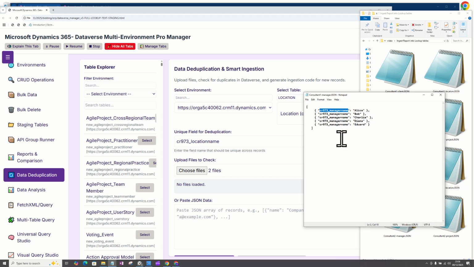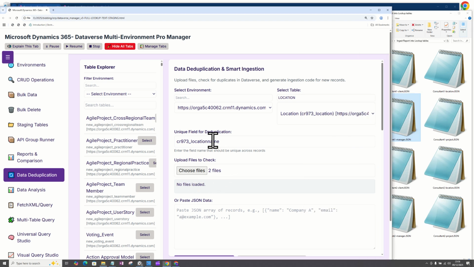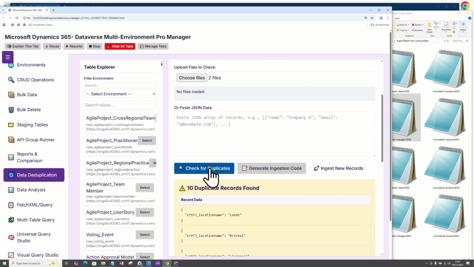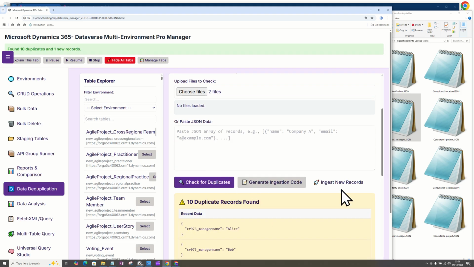So what this is simply doing is checking whether we have a double Alice or Bob or double Charlie and the rest. I've logged it in there and put the column now. I need to get the manager table that I want to check for duplicates in this file I'm putting in. So I come here and click on this button again, and now it has done its work.